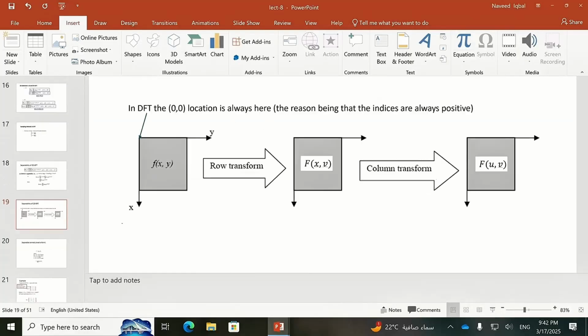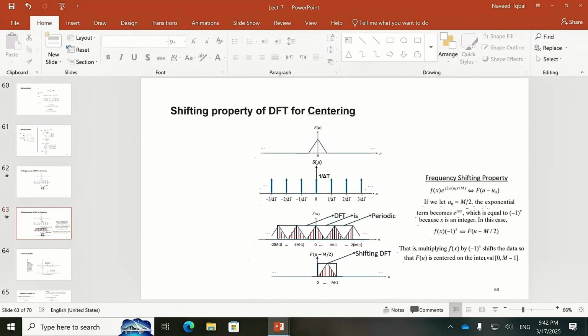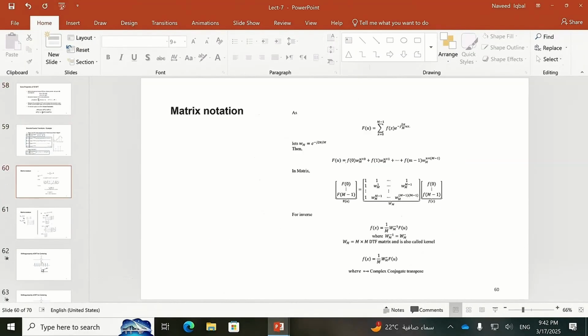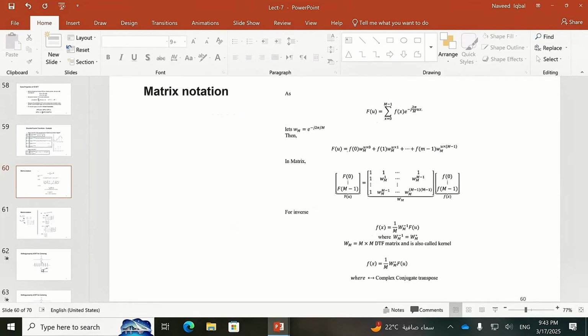Now, if you remember, I also tried to make the matrix format of that. You remember that? So this is, I will say, if we can succeed in this, computationally very efficient. Plus, it's also easy to compute instead of going into these equations. Okay. So what I did, this is for the kernel. This kernel is denoted by Wm equals e to the power minus j 2 pi by m, right? And if that is the case, I can open the summation.